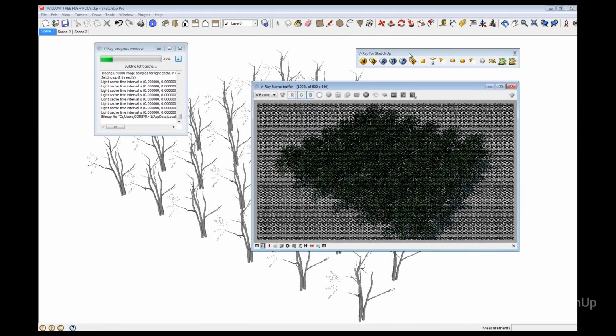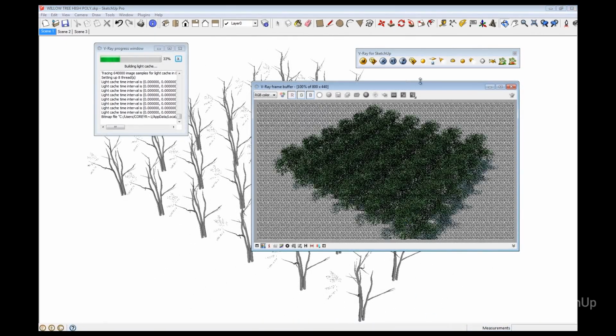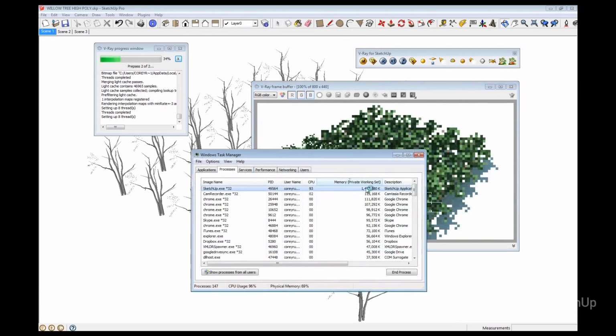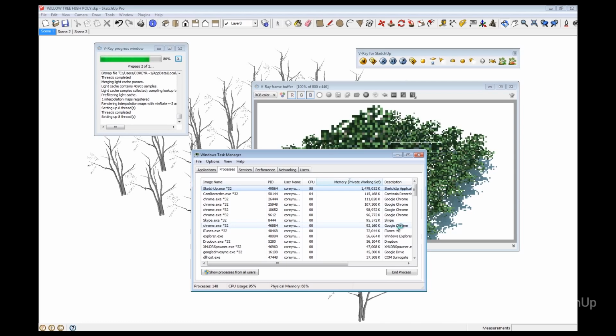Now, let's render the model, and while we're rendering, let's take a look at the RAM usage. You can see that the amount of RAM we are using is pretty low considering how many faces VRay is currently processing. To top that off, as you can see, the parsing time and rendering times are both very fast as well.